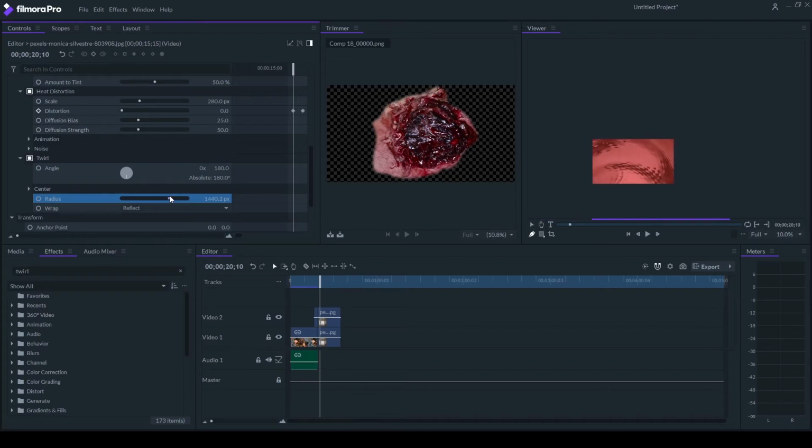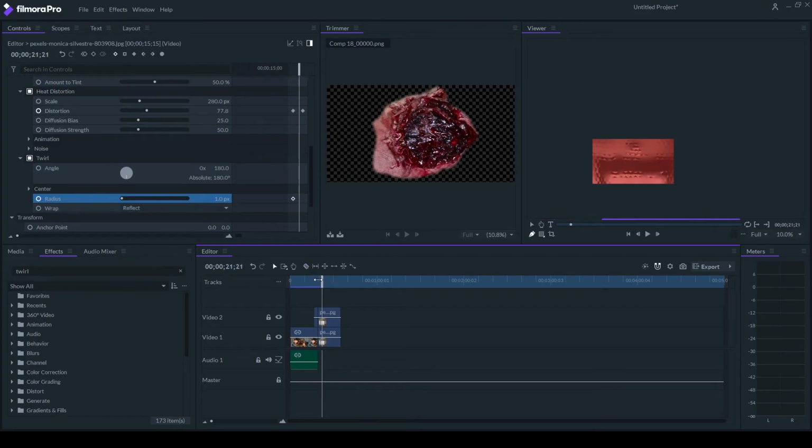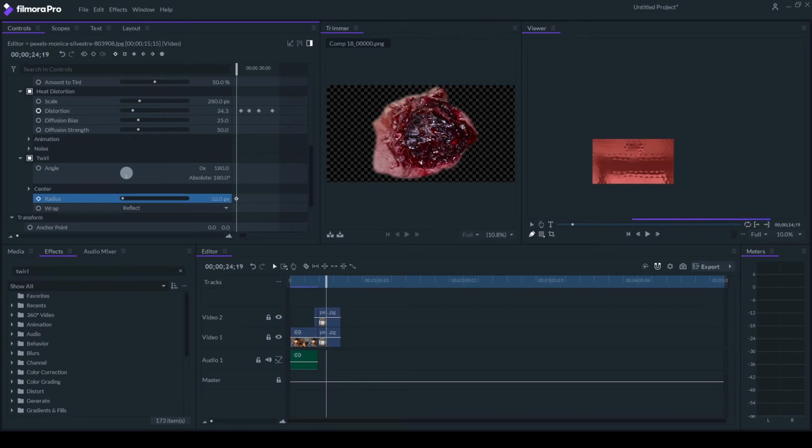And I'm going to bring down the radius all the way back down to 0. And I'm going to keyframe it. And I'm going to go maybe before this starts. And let's start the distortion. Oh, got one thing there. Control Z. Oh, yeah, I did keyframe. That's so weird.